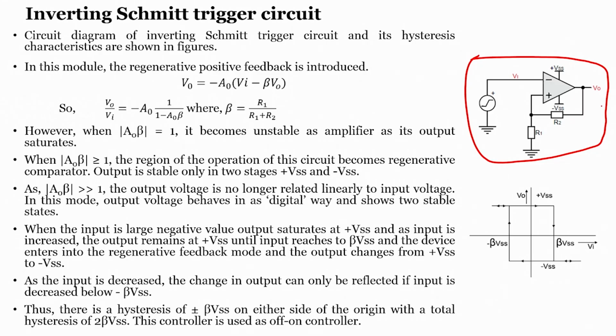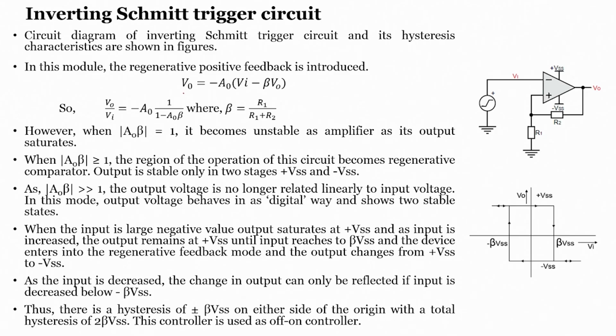As we know, the op amp open loop gain itself is very high, and when you connect it in positive feedback, the overall gain of the system becomes even higher, as we have already seen in the class. That is the reason the op amp will always be in saturation, oscillating between plus VCC and minus VCC. When it goes to plus VCC or minus VCC depends entirely upon the resistors R1 and R2 that we choose, and on the VSS and minus VSS that we choose. In this, we will see a brief understanding of the inverting type of Schmitt trigger circuit and its simulation, and once the simulation is done, the results will be compared with the op amp circuit built using a TI board.